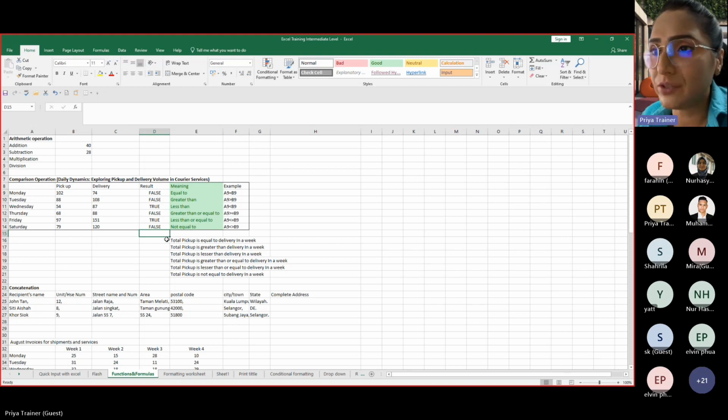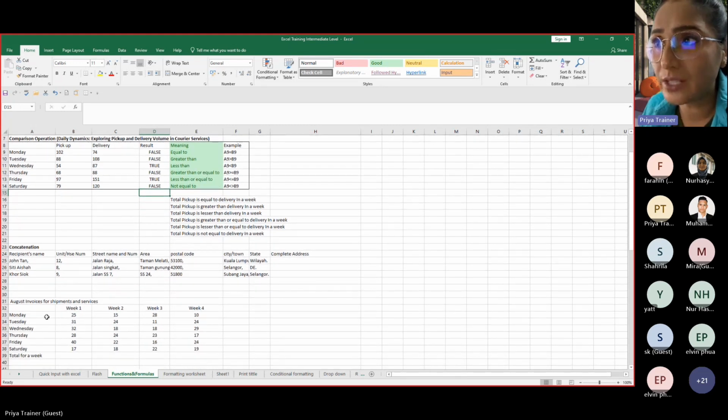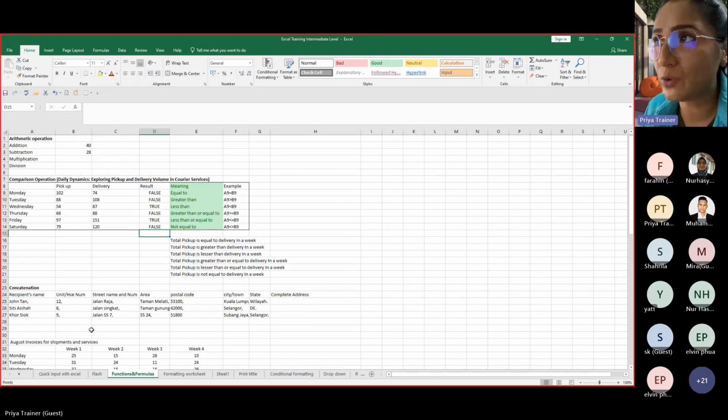If you follow me, please come to the chat box. Give me some sign if you cannot follow me. But I'm very sure this is very easy. You can go on, because this is the method where we are going for the major part. If you are not listening, when we go for concatenation, you will find it a bit difficult because you're not following. So please follow me.